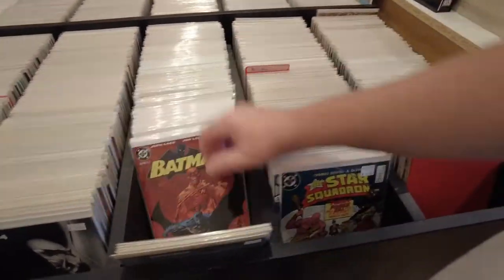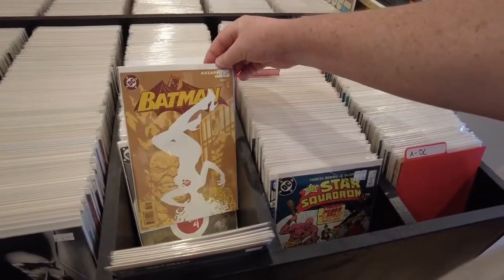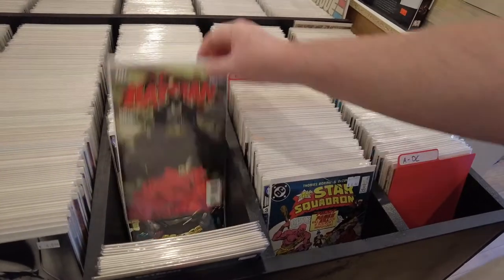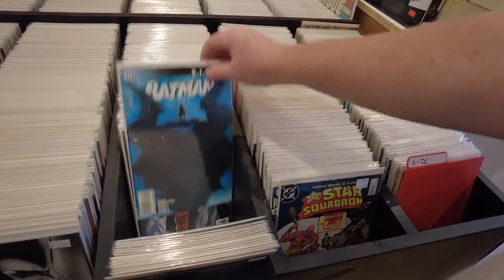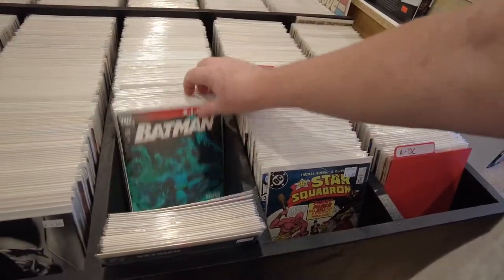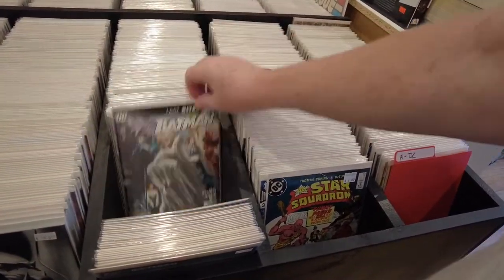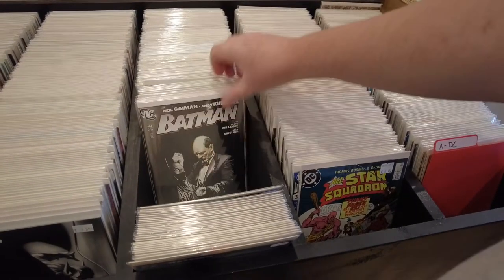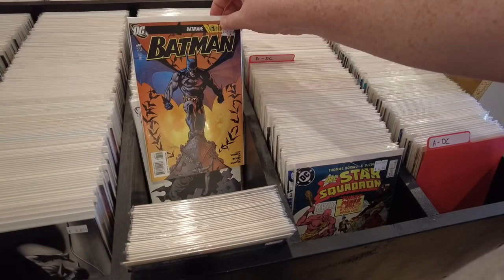Let's skim through these Batman here. I will speed it up — we'll do the flash, go into flash mode here. Is this the Batman Rucka era here? I'm Batman. The trade dress is a gloss — is that Grant Morrison? Daddy Chill. And these all look like they're in great shape. Everything's bagged and boarded. Is this the Paul Denny run? Very nice.